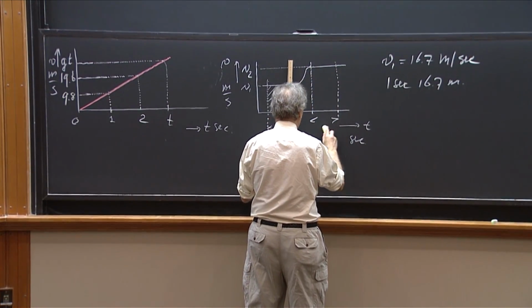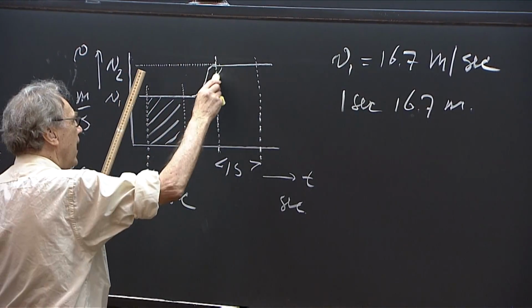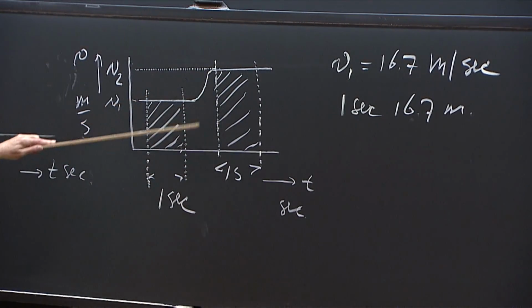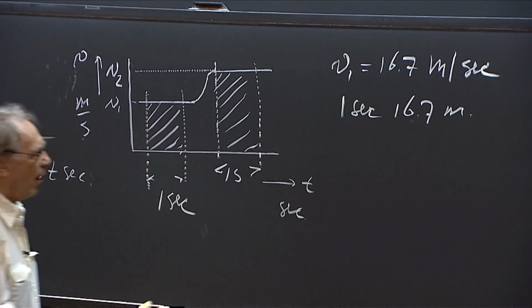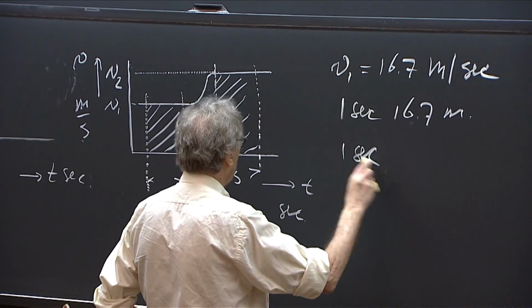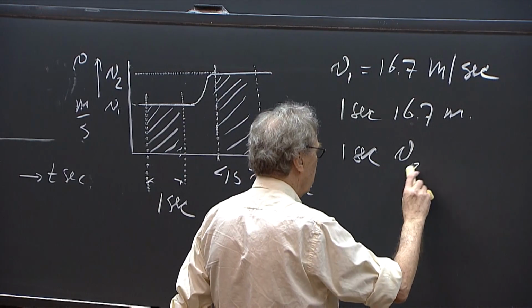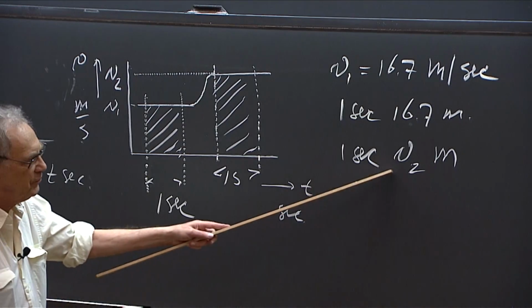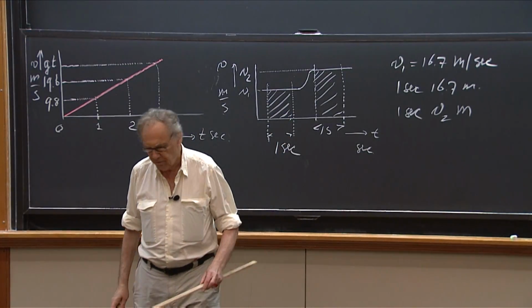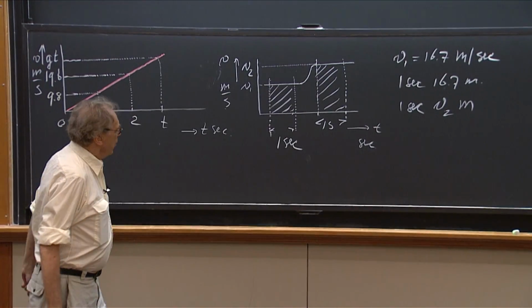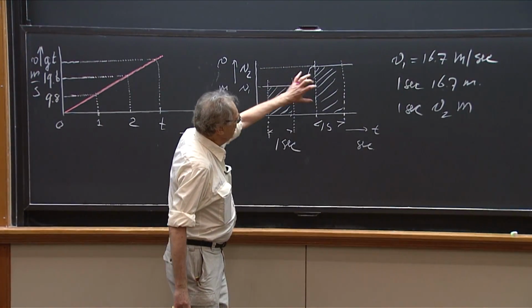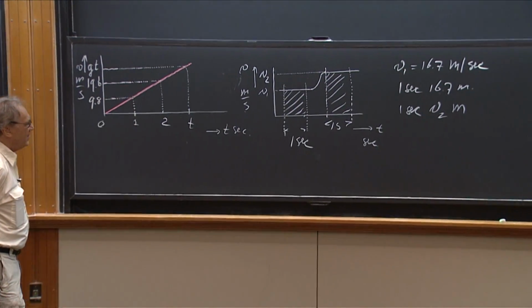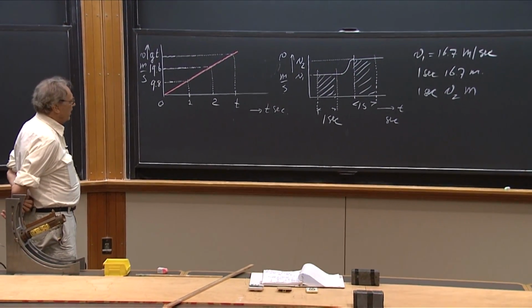And so you can do the same here. 1 second. You take the area under here. This is v2. This is 1. So in 1 second, the velocity here will be v2 meters per second, so the distance that it will move is v2 meters. So what we in physics do, we calculate the area under the line. And that area indicates then the distance that it has moved in 1 second.